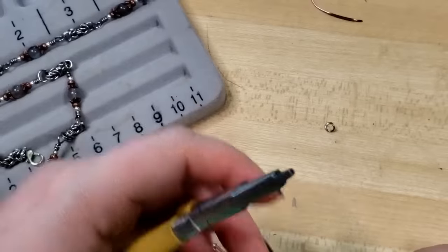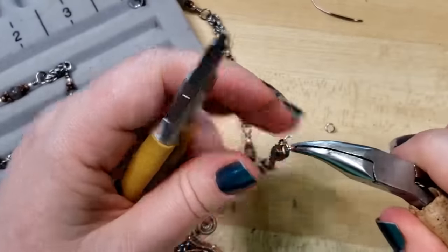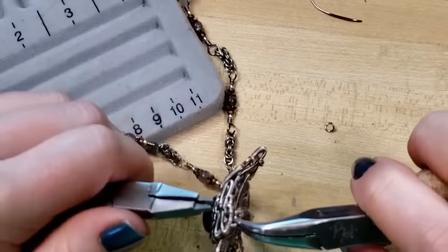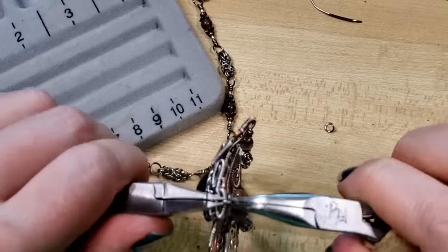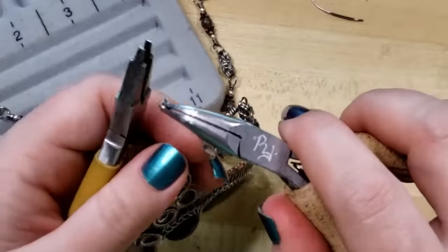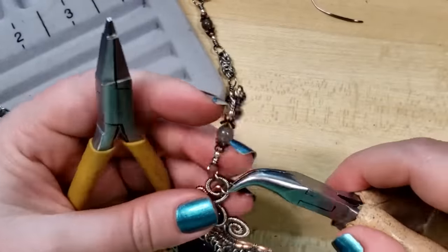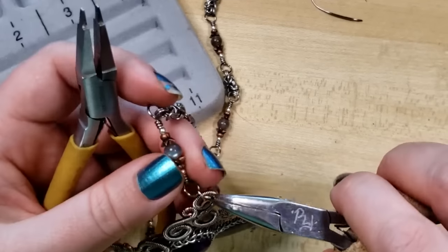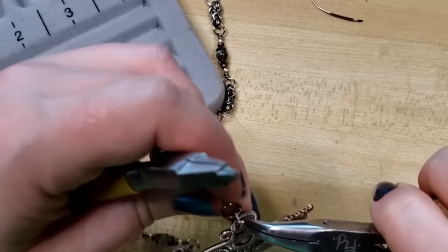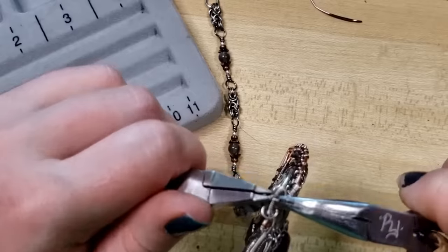Now for the next side, opening our ring a little bit further, hooking onto our bead link and then hooking onto our wrapping. And then hooking through there, oops, and closing.